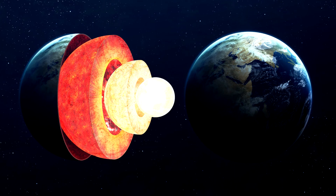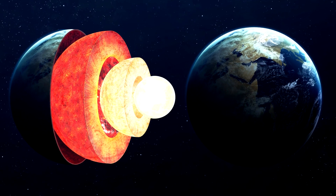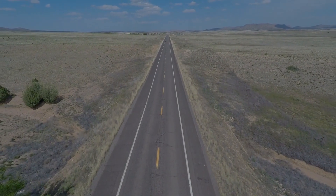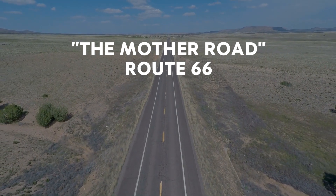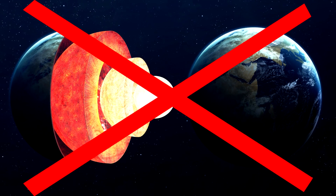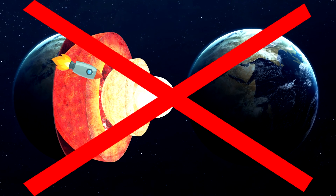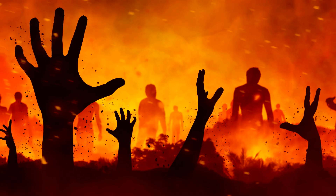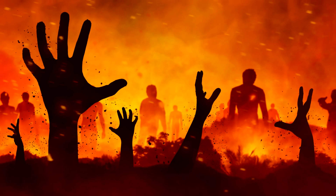Too Hot to Handle. The Earth's core is about 3,000 kilometers below our feet — a distance shorter than the length of the highway known as the Mother Road Route 66. However, we could actually never travel to the Earth's core, even if we had the technology necessary to bore down to it. By the time we'd travel to a thousandth of the way — just three kilometers — the temperature would be too high for us to bear.